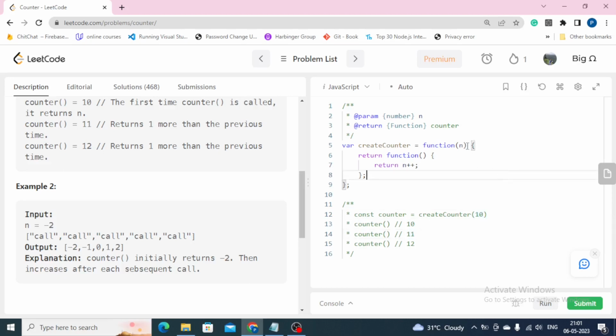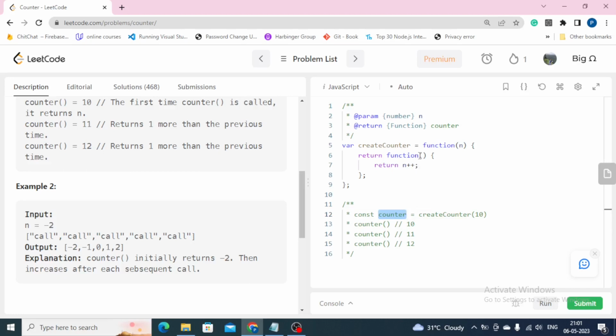As this is a local scope which is passing through a variable, this will be called as 10, and each time we call the counter function, counter is something which is this function. Because it's without a name, it will be calling this function directly.